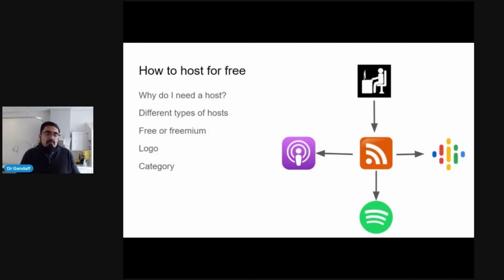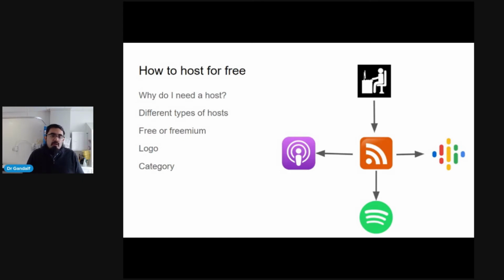There are different types of hosts. You can either go for ones that are completely free, or ones which have the freemium policy. So part of it is free, but if you want extra functions, you will have to pay for it. Which one you choose, well, we'll talk about that in a second, but it's important to understand the functions that are key to you. If you simply just want a podcast host to put out your podcast, the free ones will definitely be more than enough for you. If you want ones that do lots of extra things, like help you do the editing, or add in extra functions for advertising, that kind of stuff, then you're probably going to need to think about a paid host.